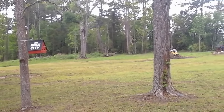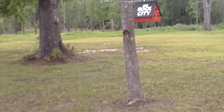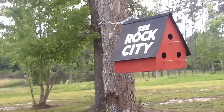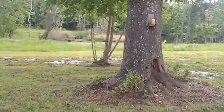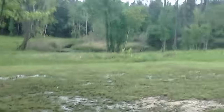There's Rock City. We've had that for quite a while. We took a long weekend in Chattanooga. That was our souvenir. It's old enough that Mama had to go over it and rework it, as you can see. But just got it hung today. So actually wasps had built a home in there and the birds wasn't going in there no more. Corn feeder. I'm not gonna walk you way down to the pond, buddy.